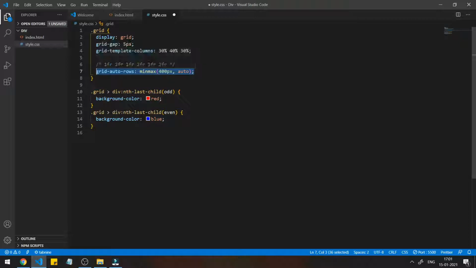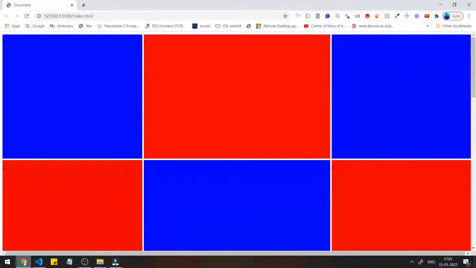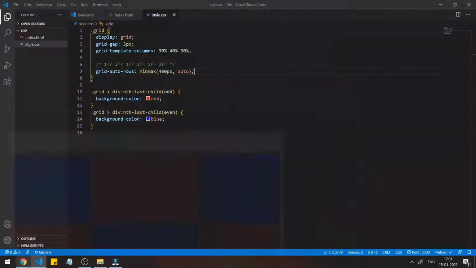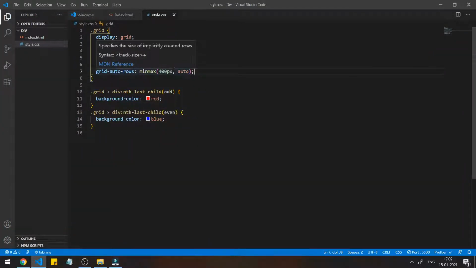Okay, so that is why we use this minimum. This is all. Let's see. See, a div is now of 100px. Now we can also use FRs like this: 1 FR, 2 FR, 1 FR, to specify how much width we are using instead of percentages.